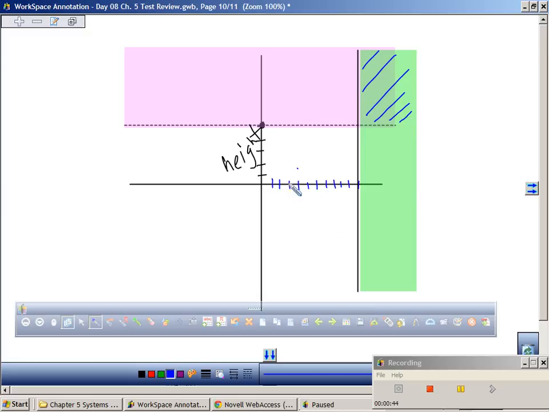What if I'm 55 inches? It matters how old you are, because this is all the people that are above 55 inches. But if they're not older than 10, they can't go on the ride. What if you're 12? Can you go on the ride? How much do you weigh? No, it depends on how tall you are. So just because you're 12 doesn't mean that's a solution to both scenarios.